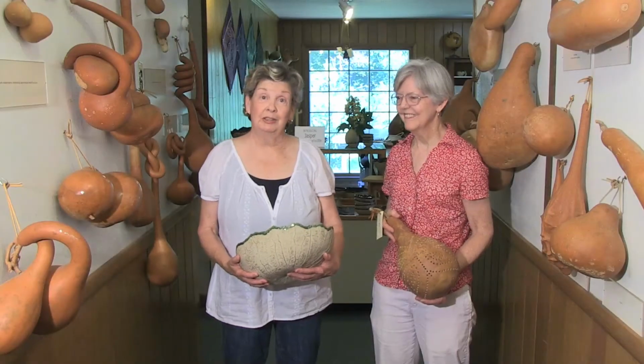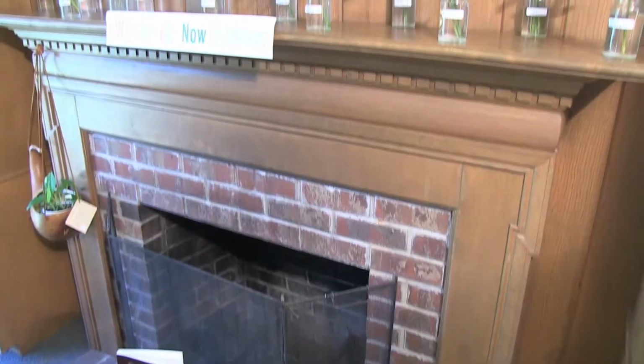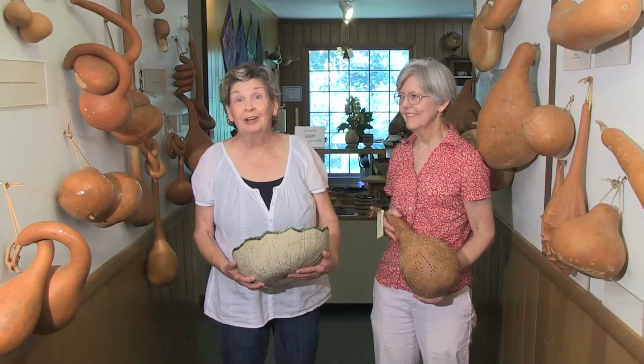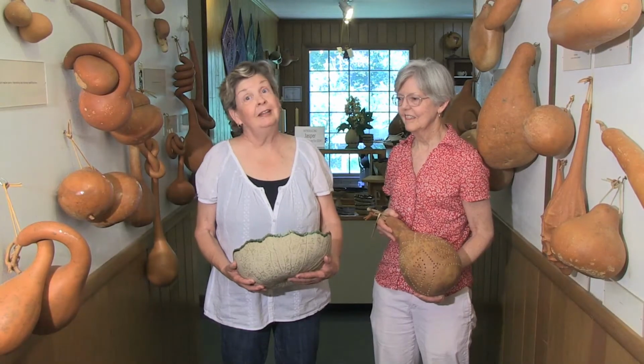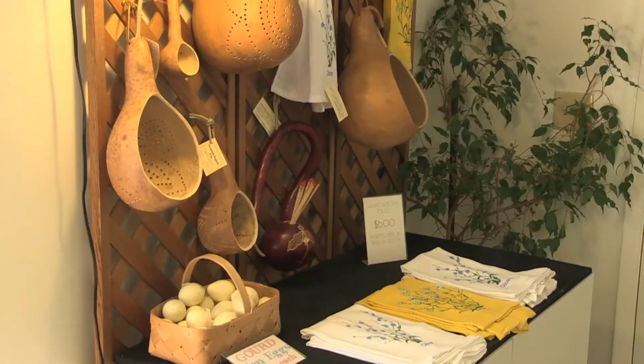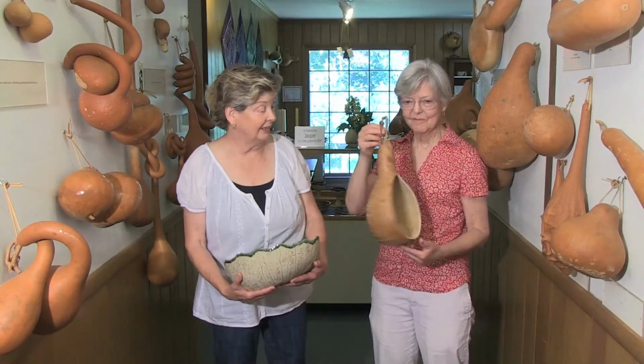Also in this building is a display of our wildflowers that happen to be in bloom seasonally. We change them periodically whenever we see a new wildflower as we go for walks. And then we have the gourd-made kitchen shop, which has gourd utensils, like a gourd colander, which Priscilla is holding.